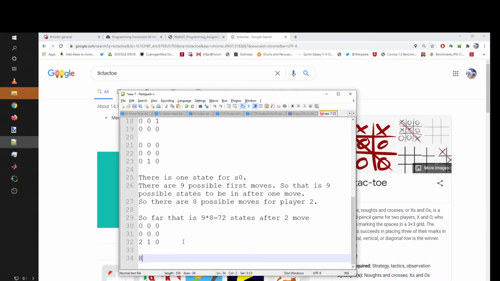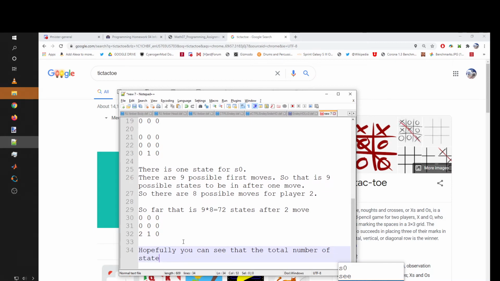So hopefully you can see that the total number of states, if you count them up this way, is 9 times 8 times 7 for after 3 moves. But then there's going to be 6 possible moves for the next time, 5 possible moves for the move after that, 4, and then 3, and then 2, and then 1, right?